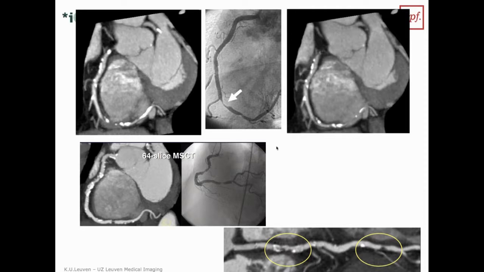Here are some examples. Here you see, for example, clearly the difference between a vessel that is imaged by angiography, the traditional projection X-ray, and the same one done by CT. You can see the differences in the spatial resolution. But you can see with CT that there's a narrowing, so that is quite important.